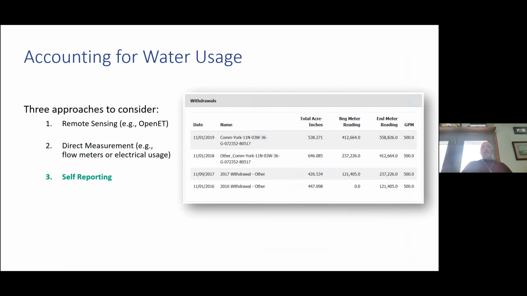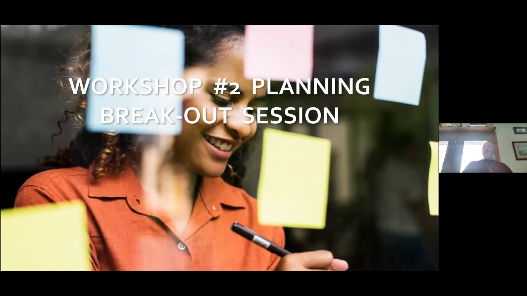So there's a portal that is associated with Beehive that John talked about. And every year, every user is required to go out and read their meter and log into that portal. And for each one of their wells, they report their water use. And before they had meters, they used a process of estimating their water use based on precipitation, I believe. That was how they initially did that when they first required self-reporting of water use, but before the meter order took effect. So there's certainly any number of ways of getting this water usage data. It's just a matter of selecting the most appropriate and cost-effective way for any given area and implementing that. So that wraps up my part of the presentation, and I will turn this back to John.